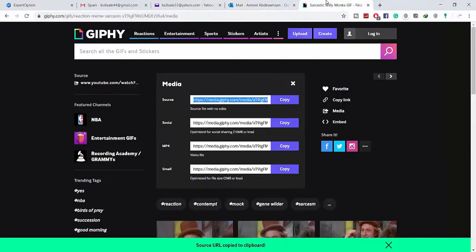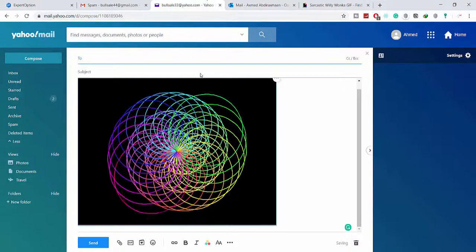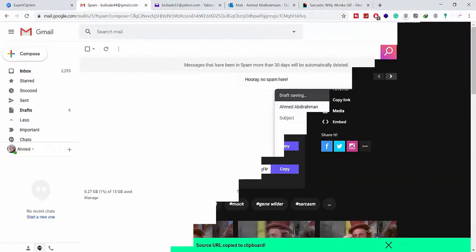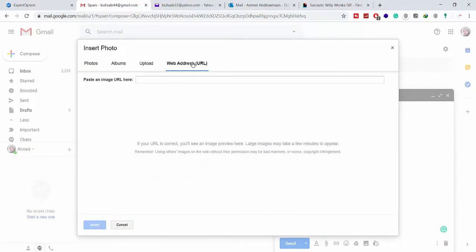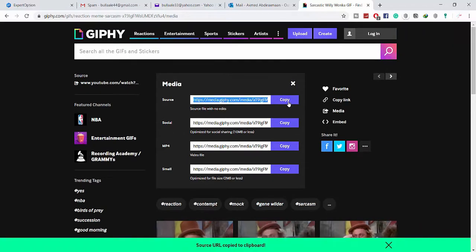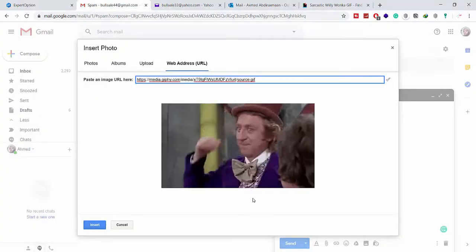There is no better way to lighten up that business email than by using animated GIF pictures. Gmail, Outlook, and Yahoo all allow you to email GIF pictures, and here's how. Although a GIF viewed on the Gmail mobile app will be animated, you still can't send GIFs using the mobile app. Just keep that in mind.